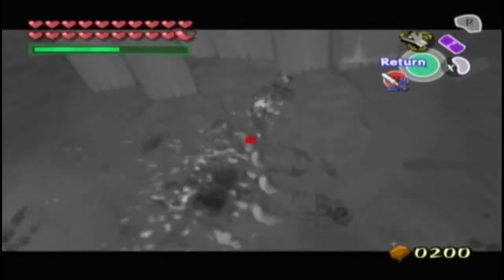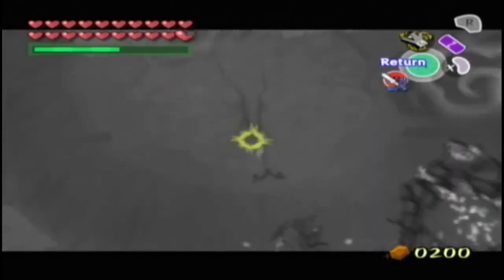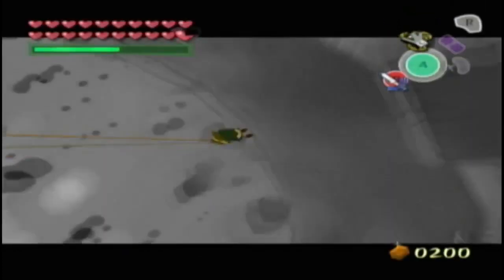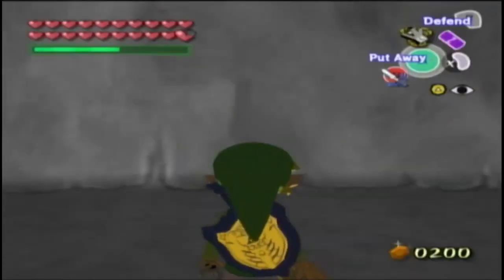Alright, so ceiling's coming back. Wait for the tail. And throw! That's more like it. That's how we do it. Stuck the landing and now we can take care of Goma with our much stronger sword. Armor shell's busted at least. This might be the place we get the photos of the bosses. I'm not sure.